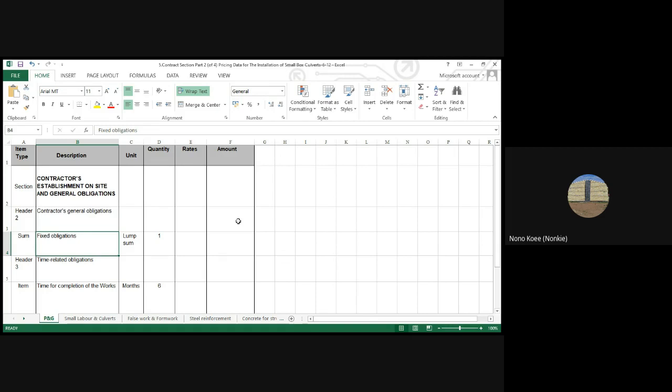In our BOQ, I've already removed what was not needed, like the item reference, because I looked at the actual document so I can see what is in there and what is not. So I've got item type, description, unit, quantity, rates, and amount.